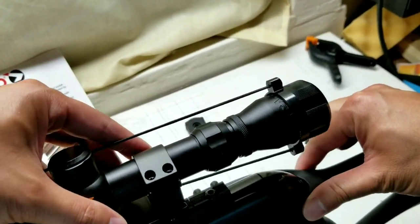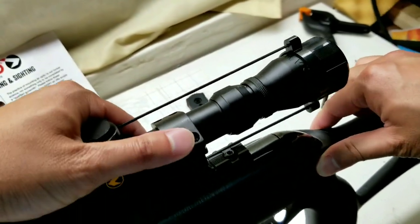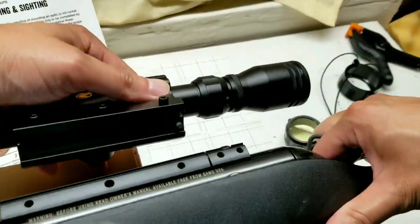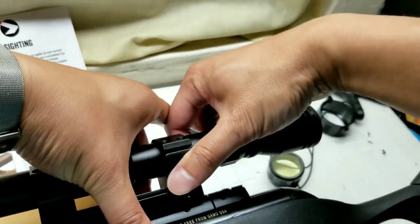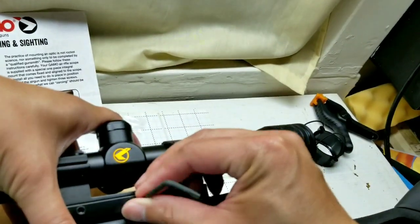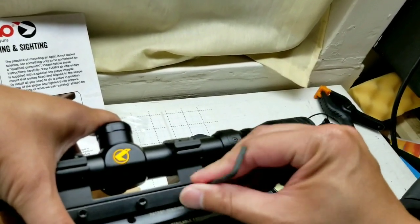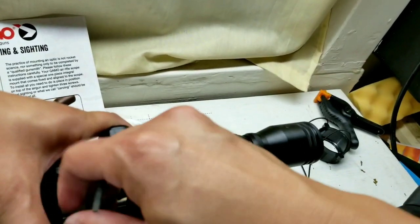I've sped up the video because I was going really slowly. Long story short, just find and align the pin and the pinhole together with the rifle rail. I took off the thing because it was bothering it. Tighten the center one, then the rear one and the front one, and you're pretty much done. As long as the pin, the hole on the scope, and the rail all match and align, there's no movement — which is really cool.